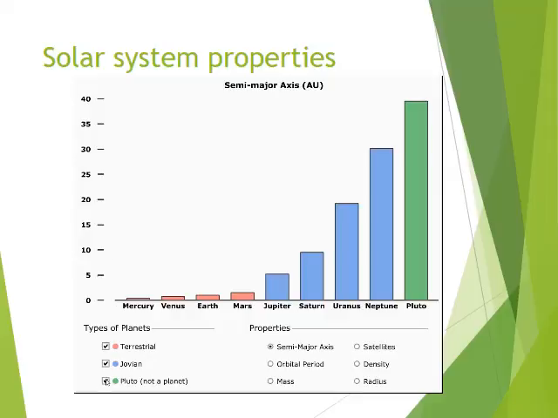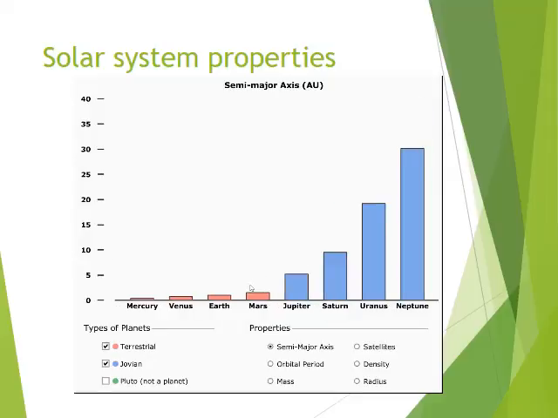I'm going to drop out Pluto because we're just not going to consider Pluto for the time being. We really just want to compare and contrast terrestrial planets versus Jovian planets. And the first property that we're exploring here is the distance. Well, obviously, the distance increases as you move along from Mercury to Neptune. No big surprise there.